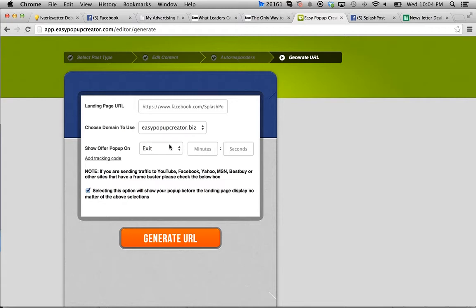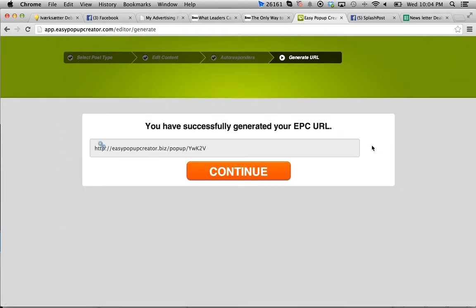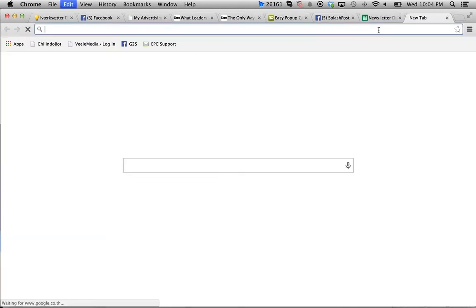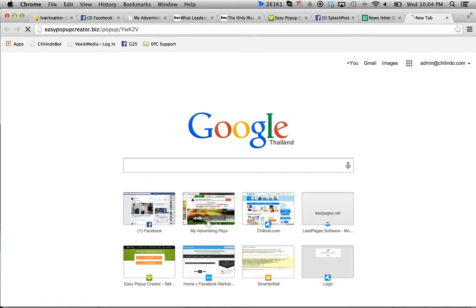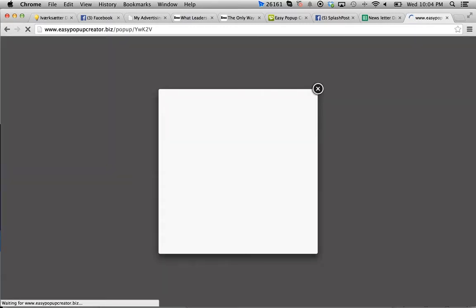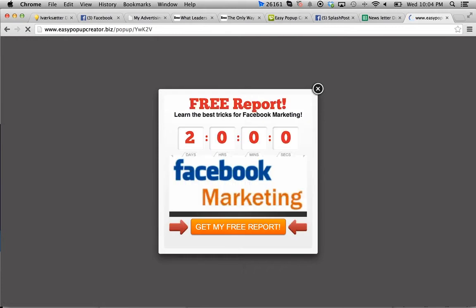And that is by showing the pop-up before they go to the actual page. So when I generate this URL now and send traffic here, the first thing they will see will be my pop-up. Let me let it load here. You see, now it's going to show my pop-up, okay?